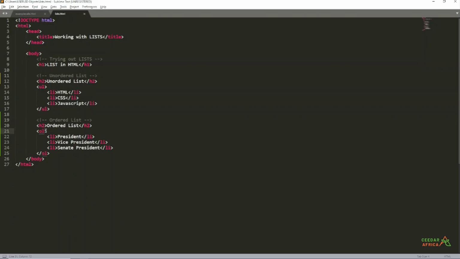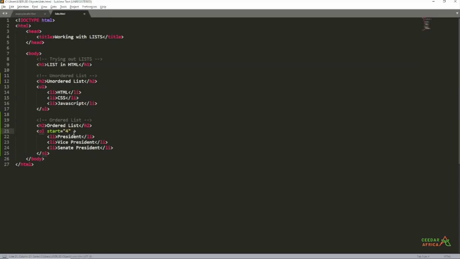So if I come to this OL, I'll go inside the opening tag, immediately after the tag name. Just hit space twice so that you can clearly see that I'm inside the opening tag of the, sorry, the ordered list. And I'll type start. Let me type it out so that you can see. It's start, then equal to, then you put your quotation marks, double quotes. And inside it you specify the number. So let's say 4. That's basically how you do it.